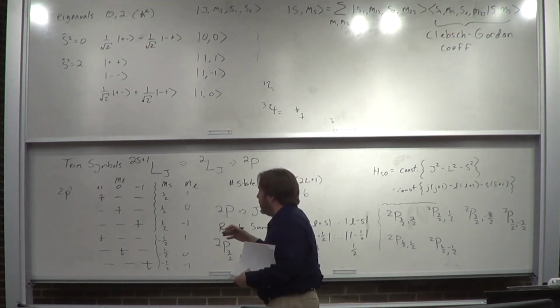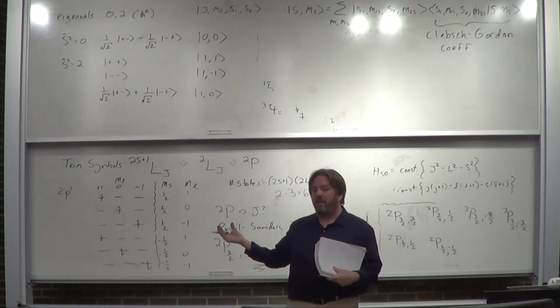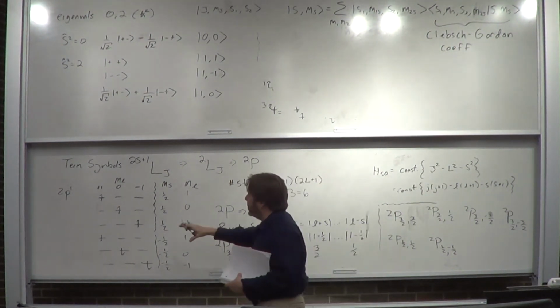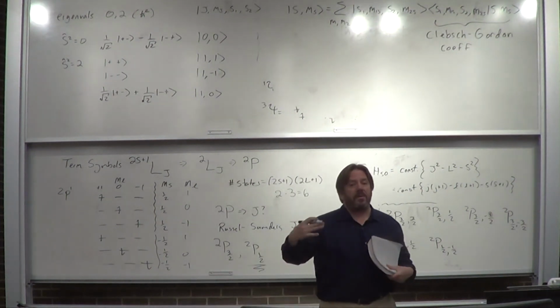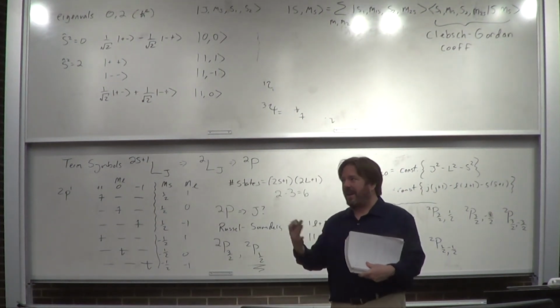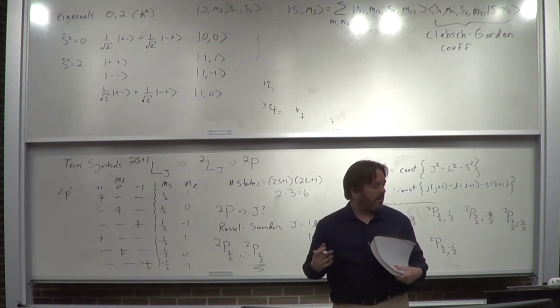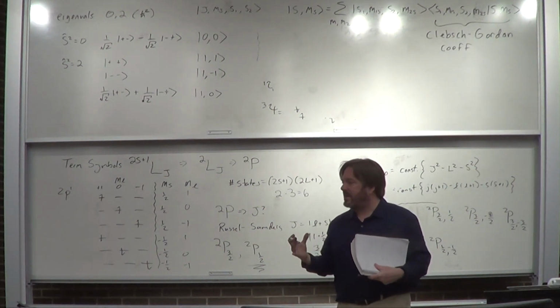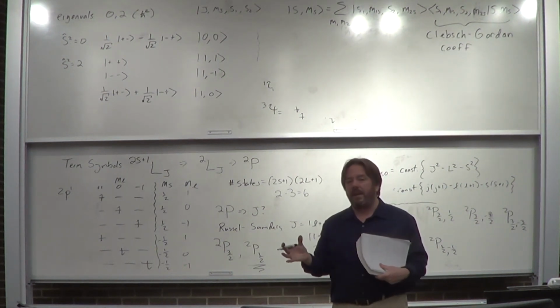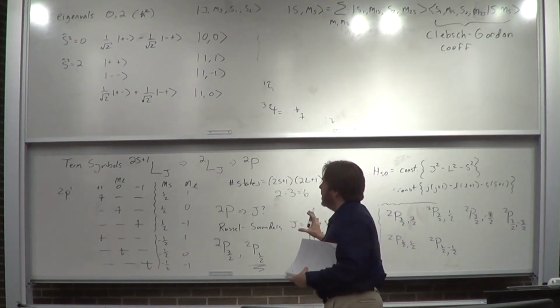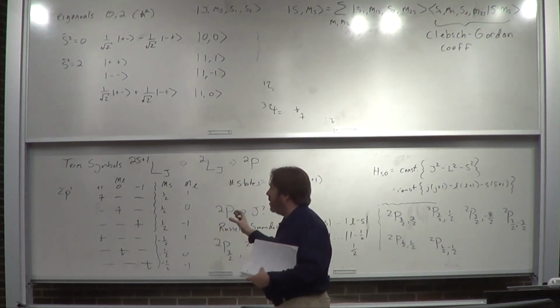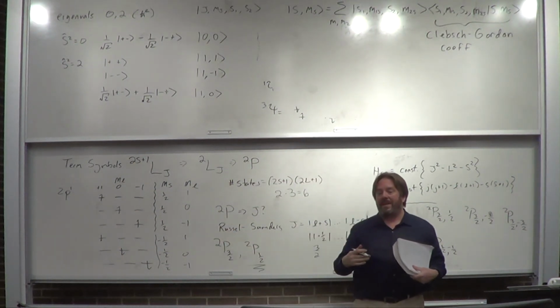Then we're actually going to use Clebsch-Gordan coefficients to figure out what the proper linear combinations of these are, to know what the actual wave functions are, because that's kind of what we're here for. With that, I think I'm going to sign off. I don't know if I'm signing off early because I've lost track of time. But next time, we are going to use our Clebsch-Gordan coefficients to do all that, and that will be the end of the class.